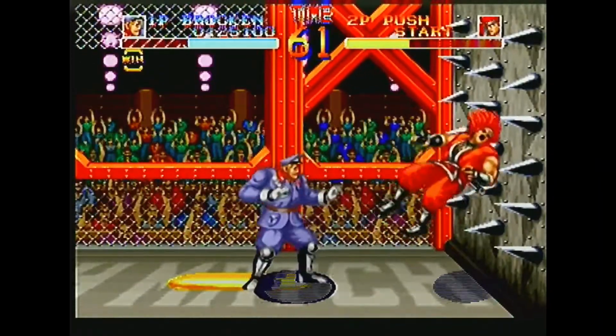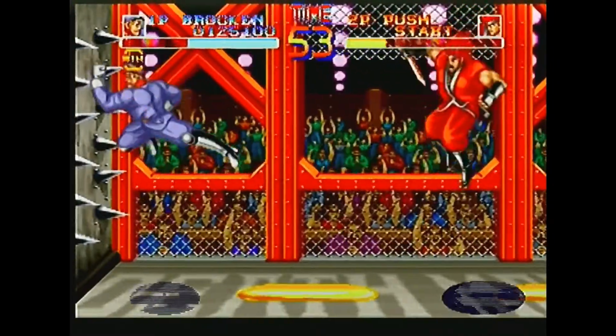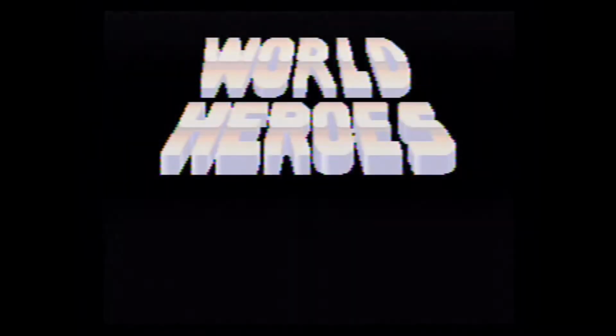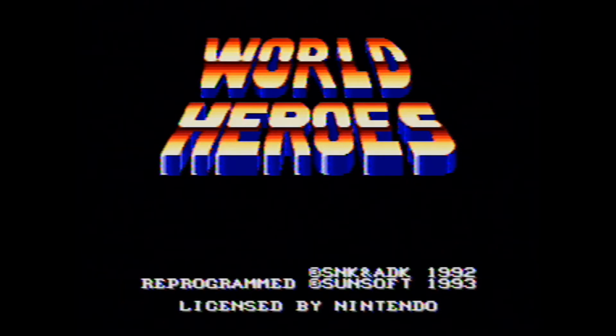World Heroes was one of many arcade fighters during the early 90s ported to home consoles. Ports were released for the Super NES and Sega Genesis, so now we'll take a look at the Super NES version. The Super Nintendo port of World Heroes was released in 1993 and was handled by Sunsoft, who would go on to develop Galaxy Fight and Waku Waku 7 for the Neo Geo.